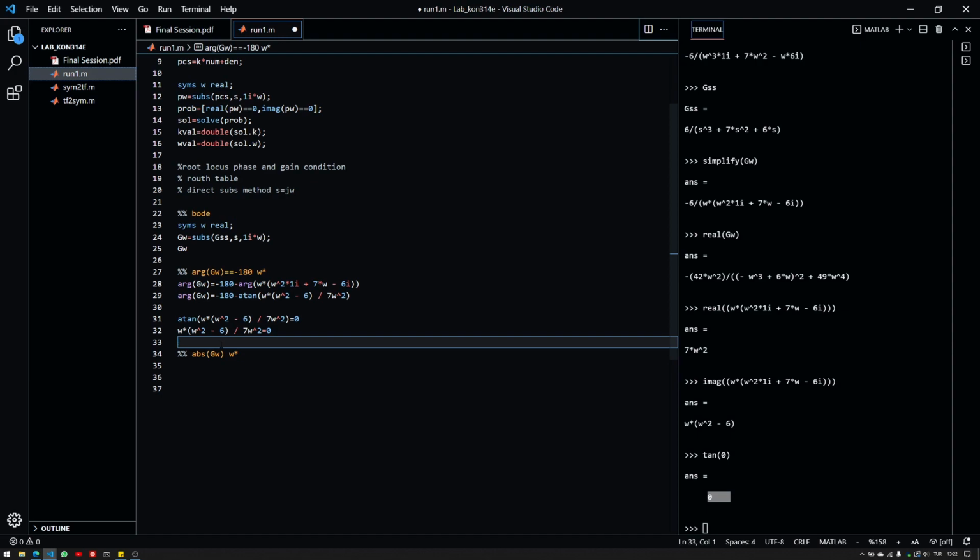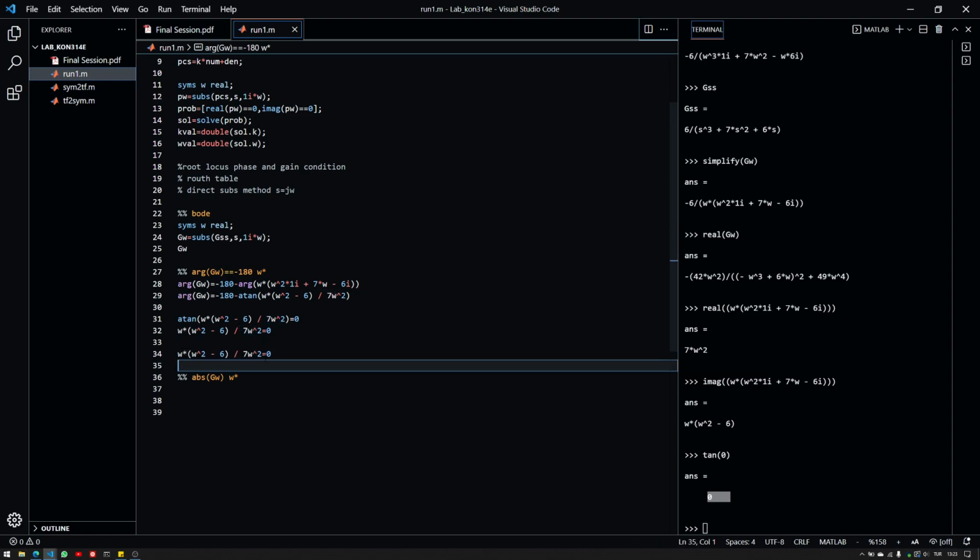Now, since we have omega squared here, and omega squared minus 6 here, and since this is divided by 7 omega squared, what we can do is get rid of the denominator here and focus more on the numerator part. But keep in mind that omega equals 0 would not be a solution of this, because we have omega here and omega here. If we cancel them out, we would have divided by 7 omega. So basically this equation reduces down to this one. And omega should not be equal to 0 if we want to satisfy this one here. So keep that in mind.